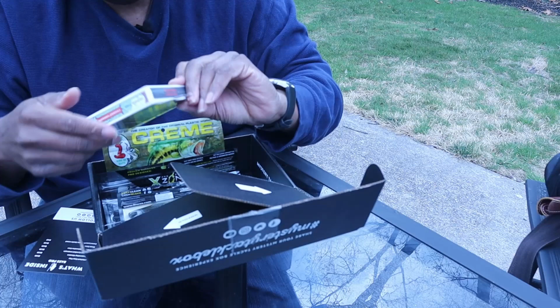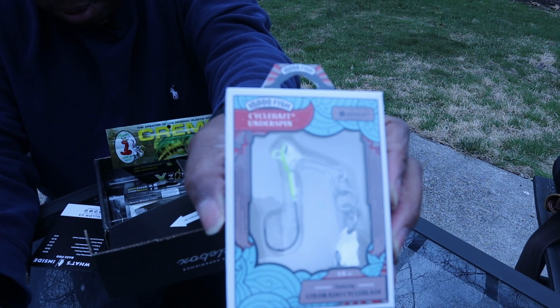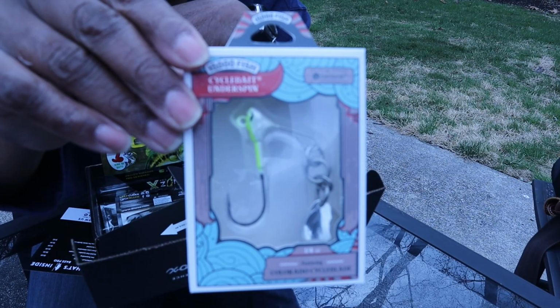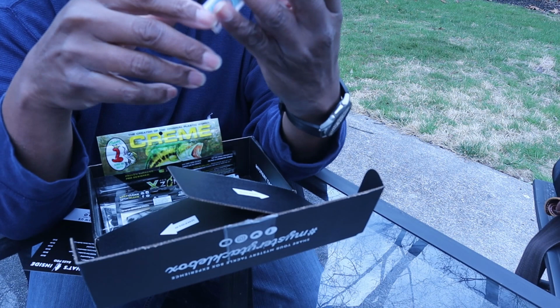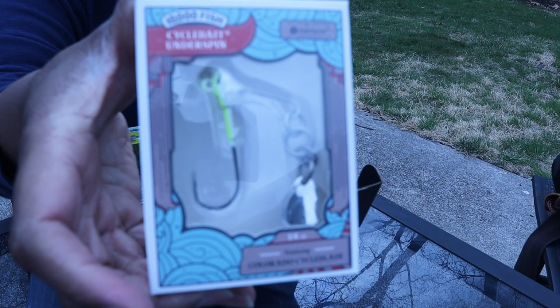Next up from 10,000 Fishing. So 10,000 Fishing actually makes some pretty good stuff. I've used a lot of this stuff. So here's 10,000 Fishing. This is their cycle bait, their underspin. I've actually used this before, and this is a pretty good underspin. Again, I hope the camera's picking that up. This is in chartreuse and white with a 3-odd hook, and it looks like a silver willow blade. I can't see the blade, but it's silver. And that retails for $6.99.